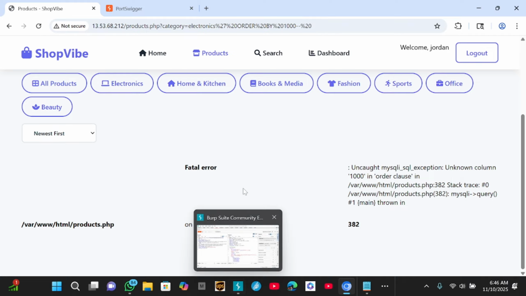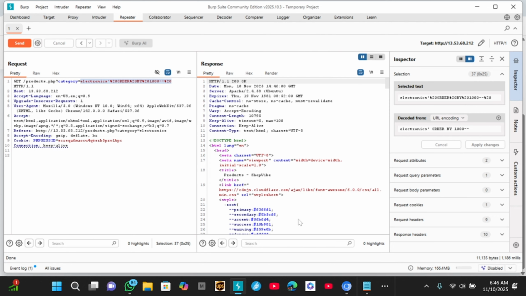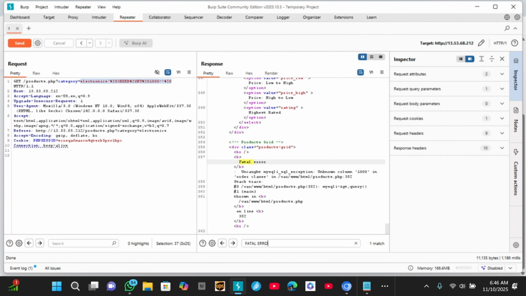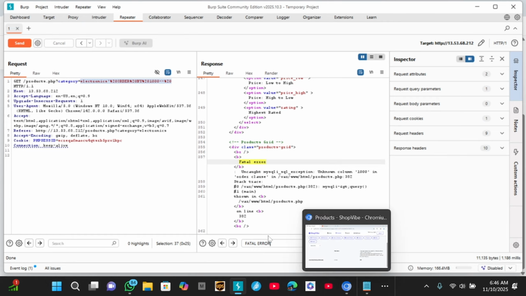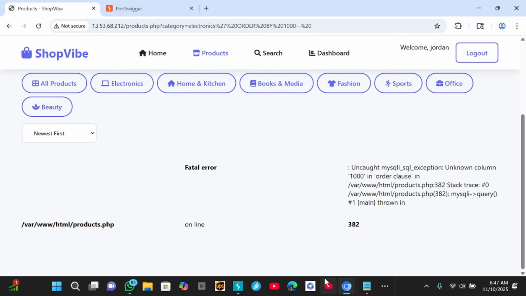But instead of coming into the application itself, it would be very stressful having to copy and paste all the time. So I need to look for a way to be able to put in fatal error. In my Burp Suite, you can see a search panel down there. So in the response, I'll search for fatal error. This way, anytime I see one highlight for fatal error, that means false. And anytime I see zero highlights for fatal error, that means true. So if fatal error does not appear in the application response, it means true. But if fatal error appears in the application response, it means false.